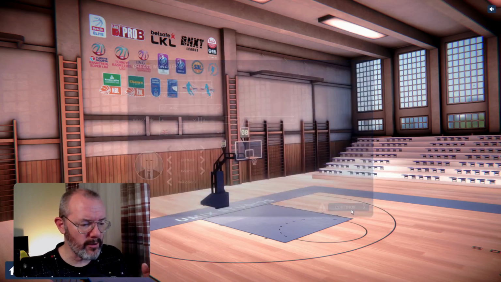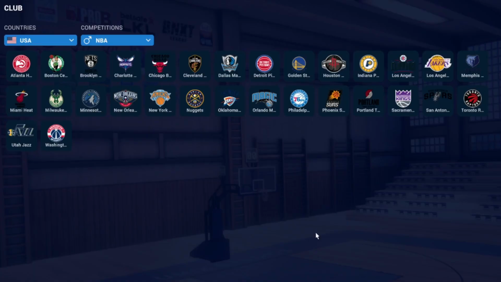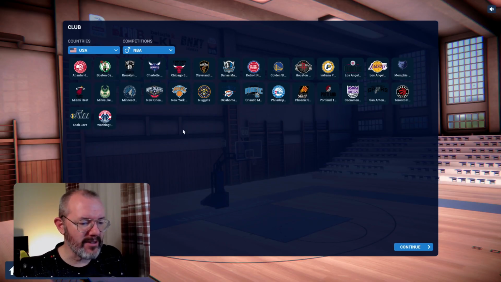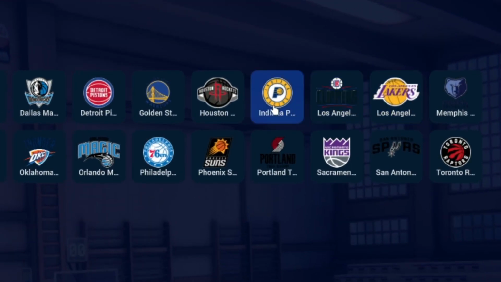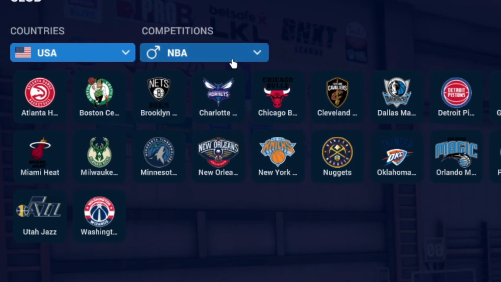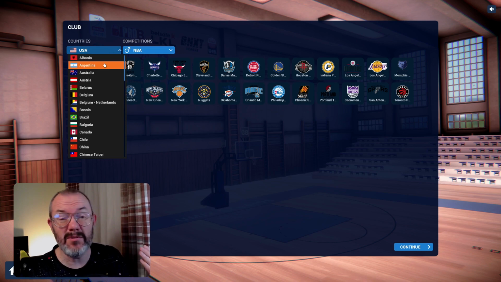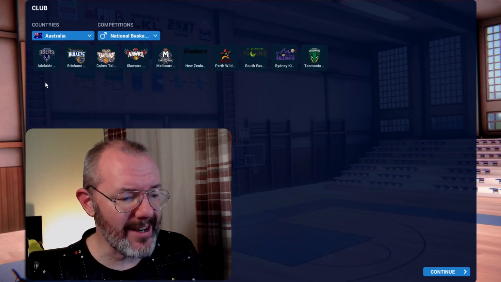That's all done. So I'm just going to quickly skip through the manager profile. We just want to see, here we go. NBA is here. So you see now that Hollywood team has gone, and we've got like the Los Angeles Lakers. We've got the Clippers. We've got the Indiana Pacers. We've got all the NBA teams in here and the NBA competition name as well. And if we look at some of the other leagues, so yeah, we see Australia here. You've got all the team logos and names.